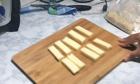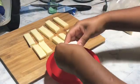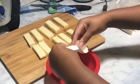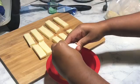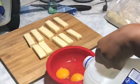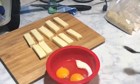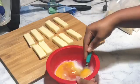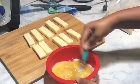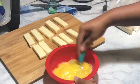Okay, so I have my cheese sticks cut, and I try to cut them all the same size. Now it's time to crack our eggs. This will be our wet batter. And I'm just going to put a splash of milk into it, just a splash. You don't want too much. And then we're going to beat these until they are well combined together. I'm going to go ahead and clean off my station a little bit. And we're going to go ahead and start flouring these up.